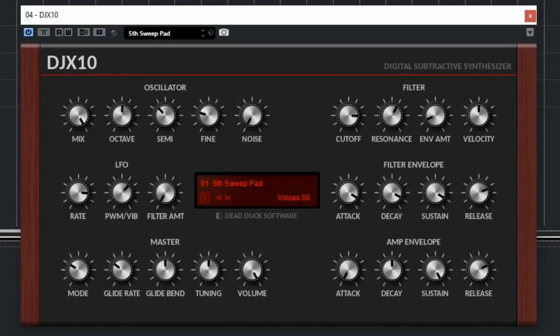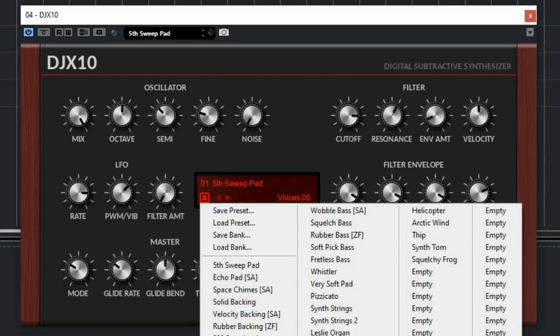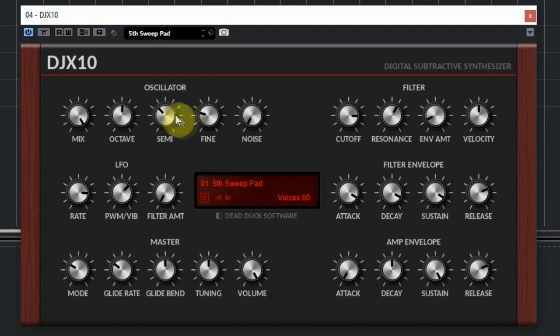Let's start with the DJX10, which is a subtractive synthesizer. In the middle you see the presets, which hold around 55. The rest are free to program yourself. At the top row we see the oscillator, which are actually two oscillators that you can mix together and detune. If you turn one of the knobs, you might not hear any difference in the tone. You have to press the key on your keyboard again to hear the change for the oscillator. There's a filter and two envelope generators, and at the left we see the LFO and the master part. This is a quite easy to use synth with great presets to start with, and it's easy to create your own. So let's listen to some of the presets before we go to the next instrument.